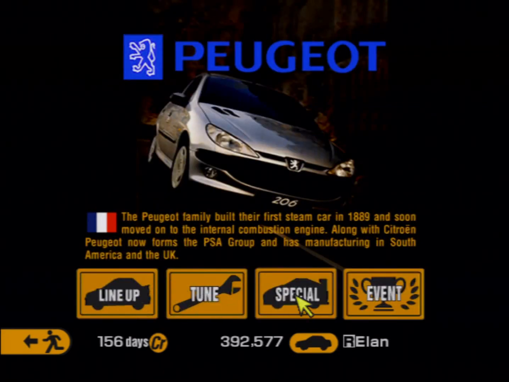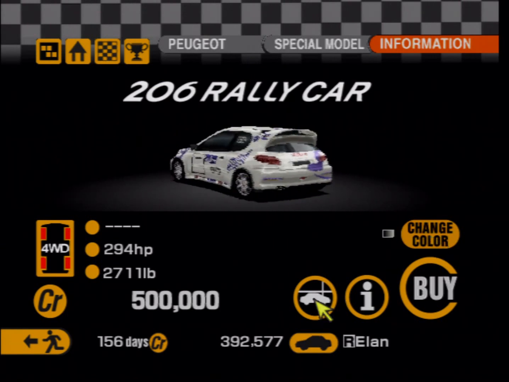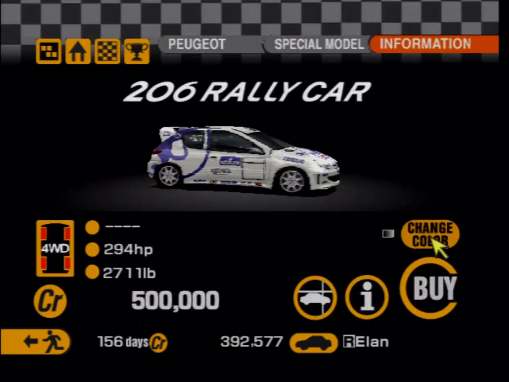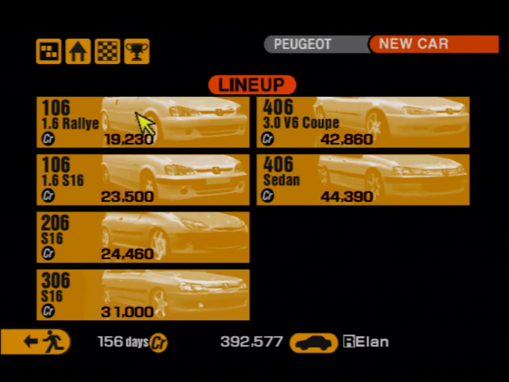Is there a rally style 106? I don't know that there is. A special 106. I think it's the 206 is their special. And it's naturally aspirated, is it? It is naturally aspirated. Well, I'll be darned. What kind of 106s do we have here? We have the 1.6 Rally and the 1.6 S16. What's the difference between the S16 and the Rally?